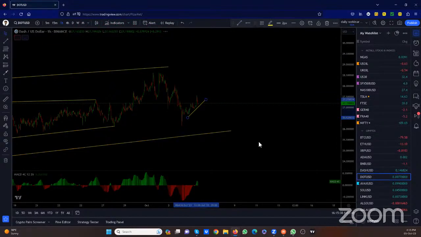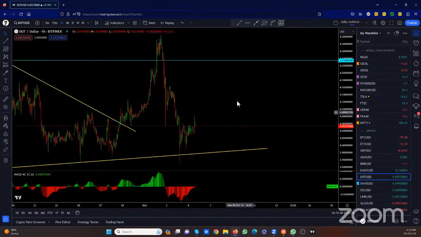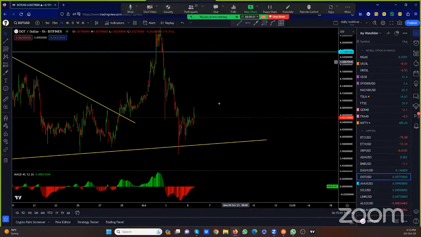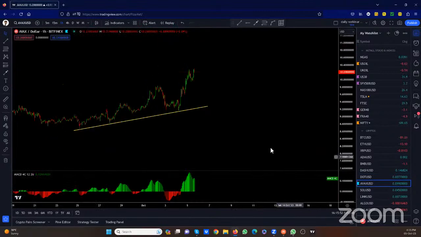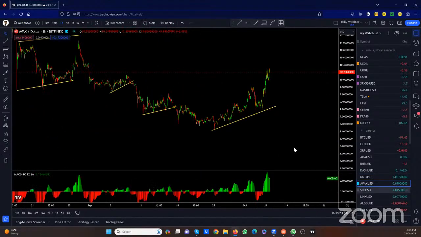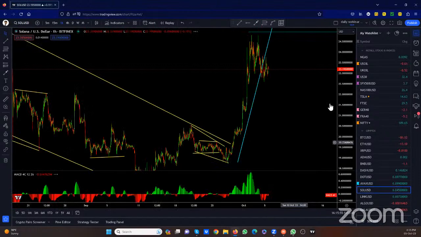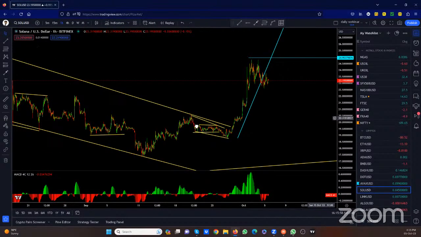And downside. It's just an incomplete flat. I think you can see that. You need this to come back here. You need it to go back up and then drop. And let's see. AVA. Upside. This is the only one that has an upside structure. And I think this one also has an upside structure. See, this could go up.